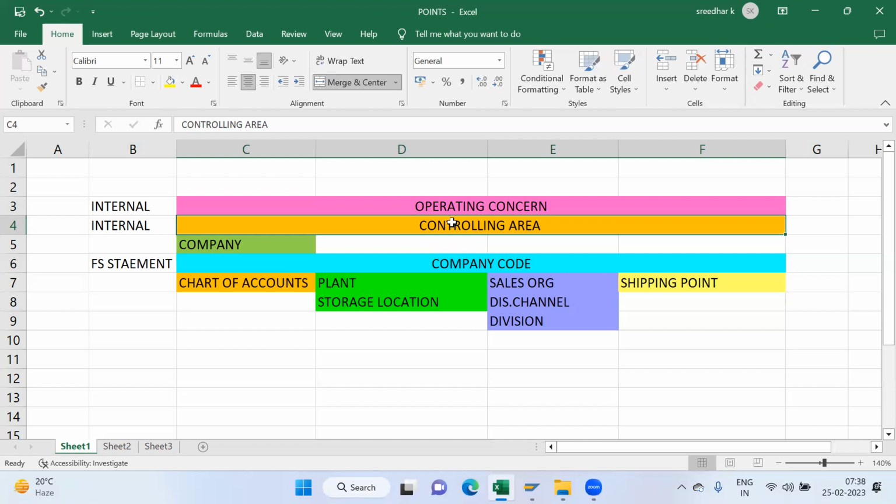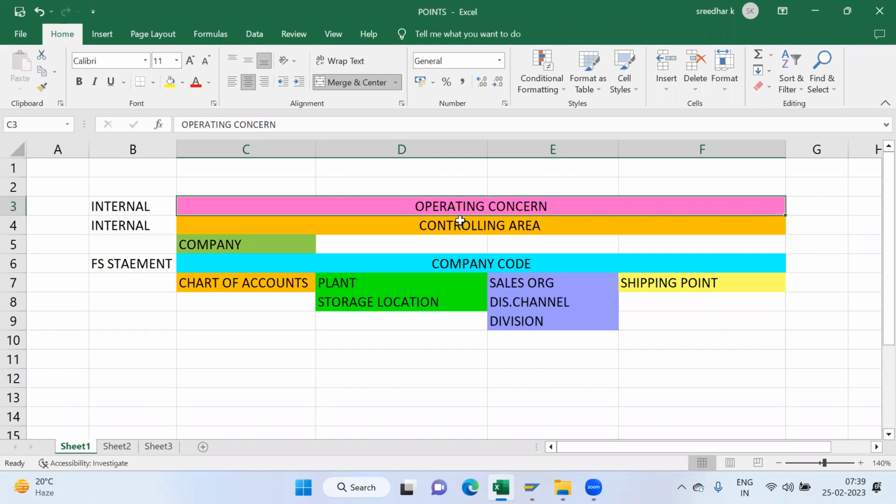For example, I worked on one project where the group of companies concentrated on ships, shipping and design, and some others on chemicals. There is no relation between these two business processes. Shipping is one controlling area and the chemical industry is another controlling area, but all are in the same operating concern.